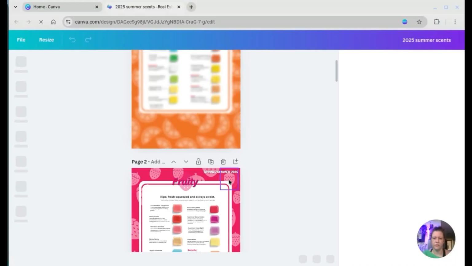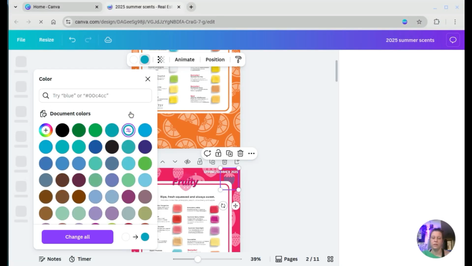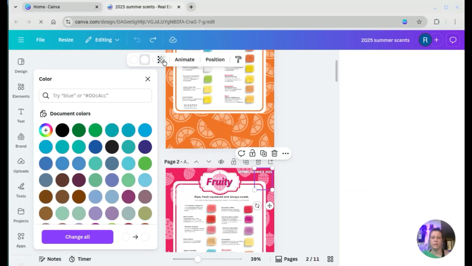Okay, so this one's loading. I'll just click on it, and you see it's highlighted here. Up here, as it's loading, I have the options to change the different colors on it. I can change it to a blue color, as you see it changed to blue. I don't have that option on the other clip art that I have of these things, so I want these ones, mainly because I'm not sure what all I'm going to do with it, and I want the most editing options.